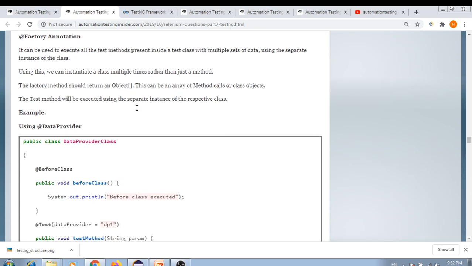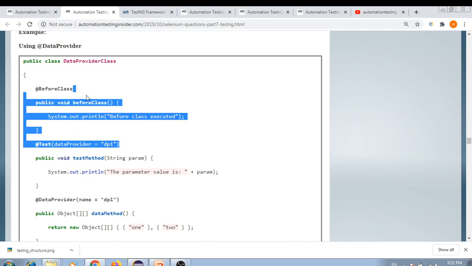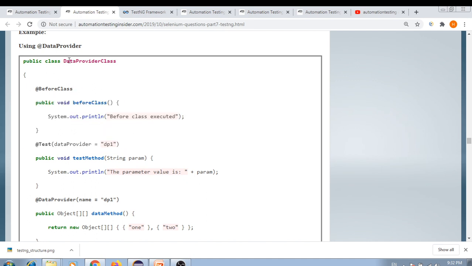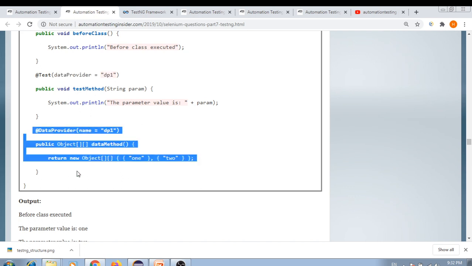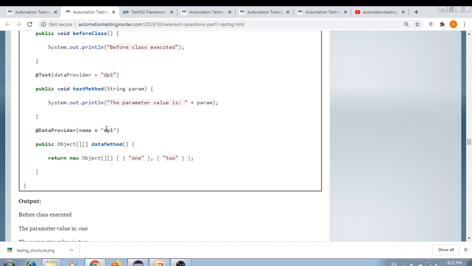So here I have given the example of data provider as well. This is the data provider class, and this is the before class method. We have this test method, and here we have the data provider name, and this is the data provider. We are passing this data provider name to the test method, with a couple of values 1 and 2.